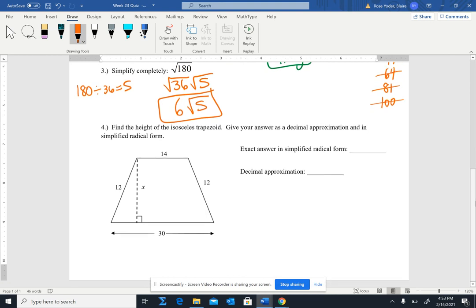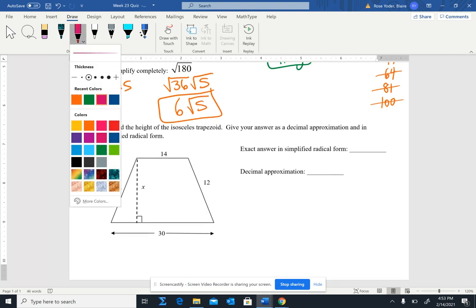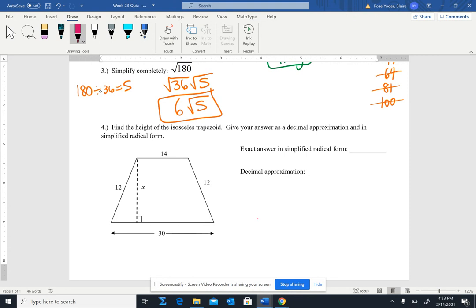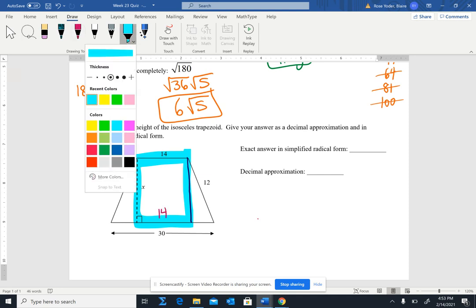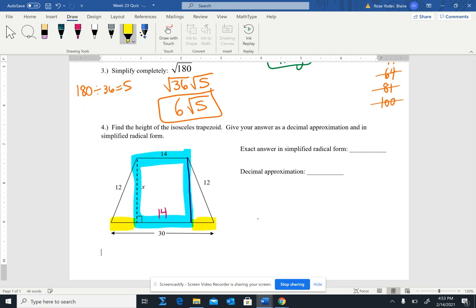All right, the final problem was the most challenging because we had to put everything all together. So one hint that I gave you was you wanted to drop this height as well, because I'm focusing on this rectangle that I made in the middle. So opposite sides in a rectangle are congruent, so I can go 14 and 14. And then what I want to know is how much do I have left over on the sides. So I know it's 30 total for that whole segment. So I can just go 30 minus 14 to see what's left over, and it was 16.